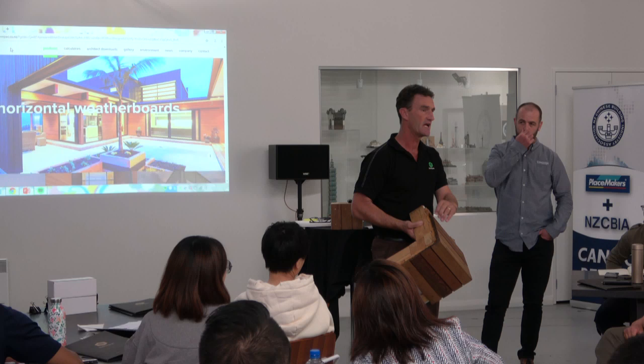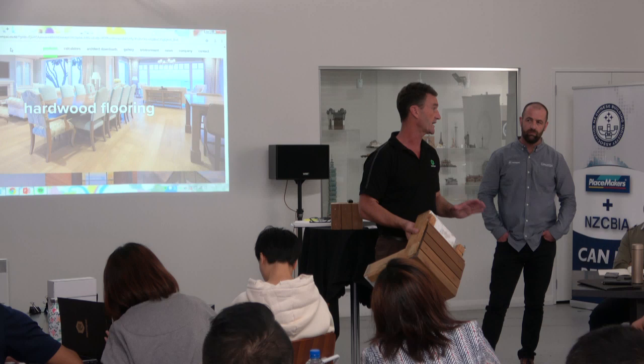And if you want the nails to be a feature, I'd use a stainless steel nail. If you want the nails to kind of disappear into the background a bit, I'd use the silicon bronze. They will fade a lot more. The stainless steel nails will be around for quite some time. You will see them for quite some time. And some people like that look, and there's no problems with that. But it will be a feature, so it is something you need to consider when you're making your decision on your nails.